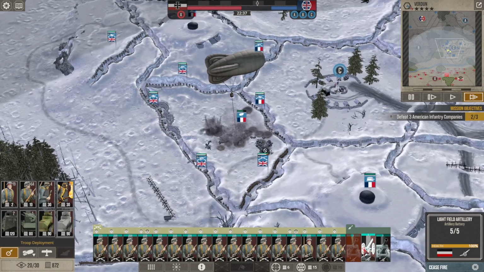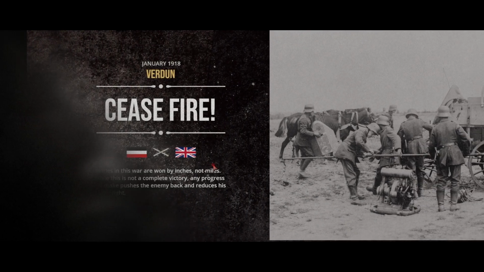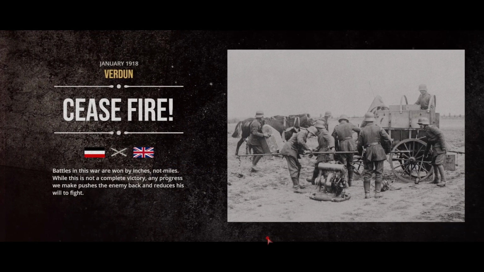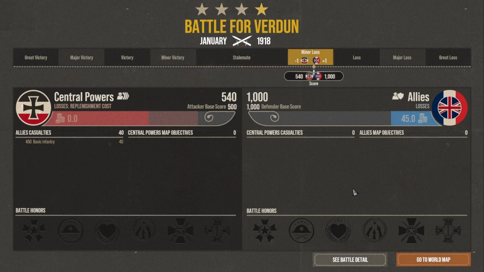We must need a pretty direct hit to do damage on this balloon. We can actually ceasefire right here. I bet this will count as a loss. I wonder if it'll boost their national will now that I think about it. +1 for them. Okay. And they lost 450 infantry. Not too dramatic.